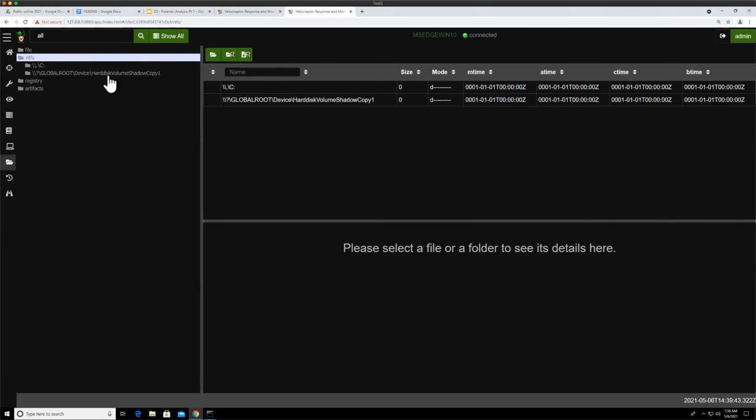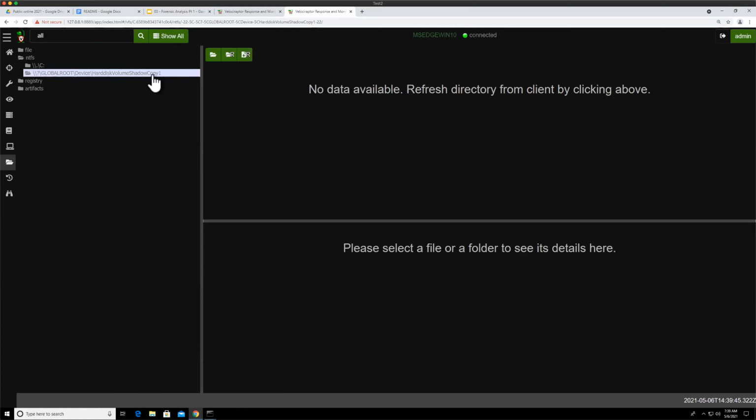So it should show me the VSS, and this is the C drive. So these are the two different top levels.